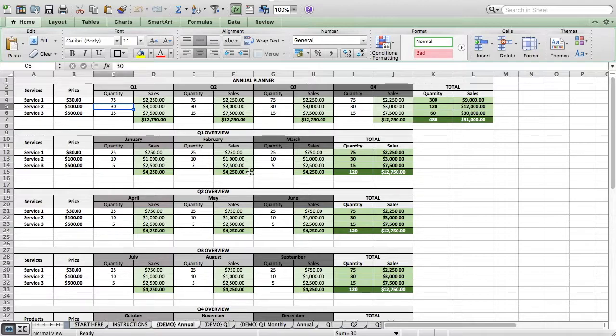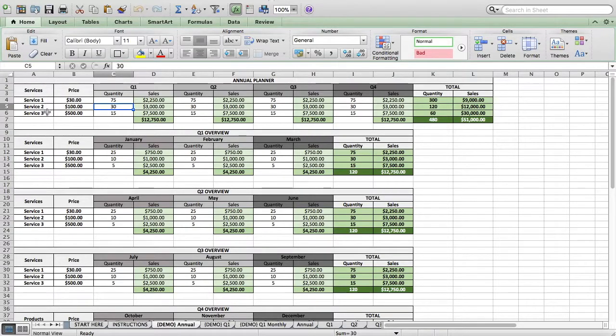So the projections that you would make here and then the tracking that you would do later on are what really allow you to know what kind of goal you're shooting for and work towards that goal when you do the projects in your business that you do, or when you provide the services to the clients that you provide. So let's take a look here. If you look over at the left side, you're going to see here where it says services.